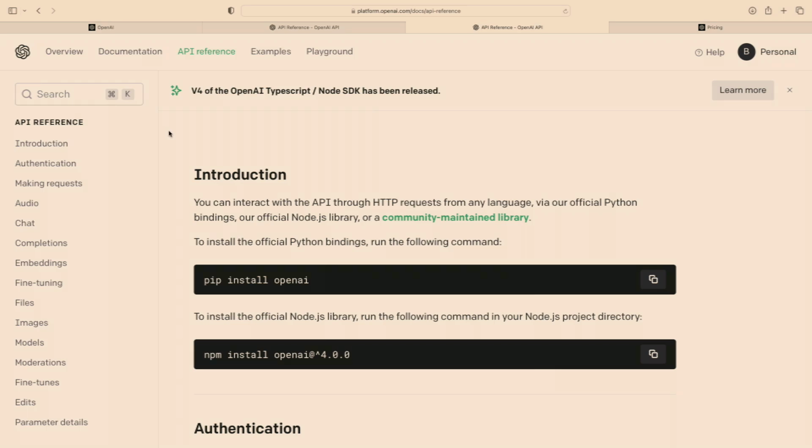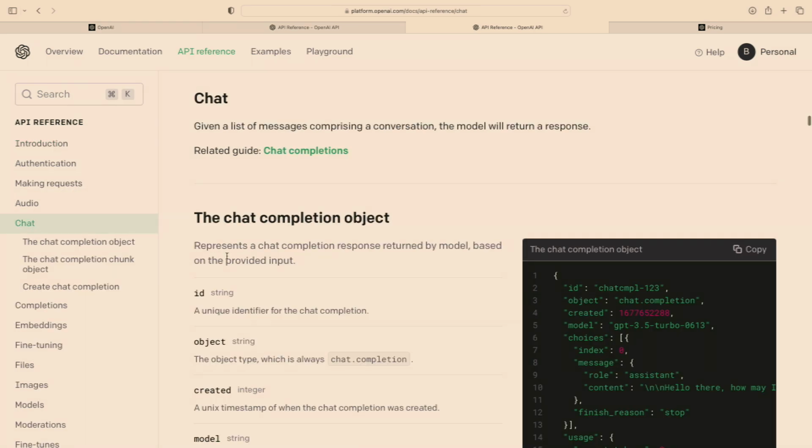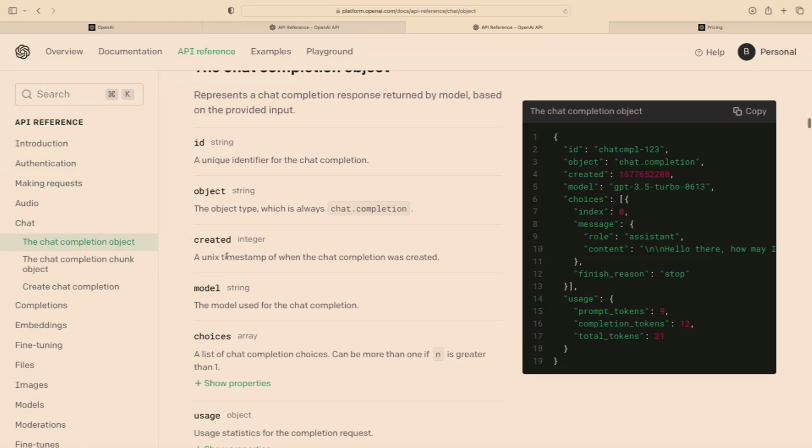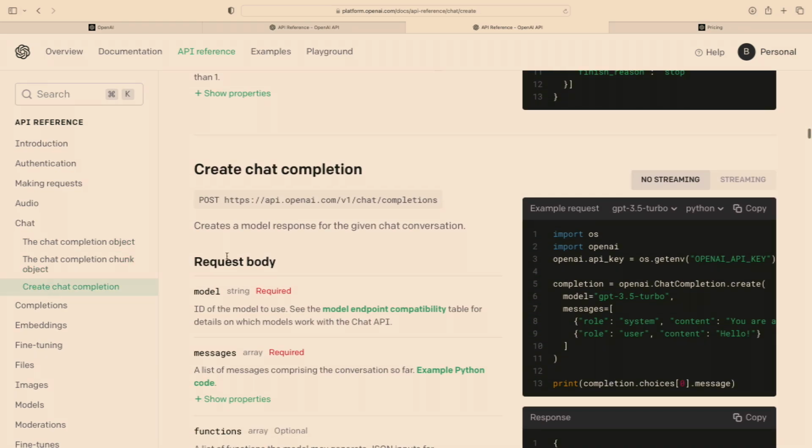And then we have the API reference over here. With the API reference, it will tell you basically how to install OpenAI onto your computer. So we're going to be using Python today. When you're using Python, you almost always have to install modules. So the module that we're going to have to install is, surprise, surprise, OpenAI. So this shows you how to do that. If you're using Node, it gives you the information here. We come down here, and it's going to give us information on how to do the request and what the responses look like for ChatGPT.